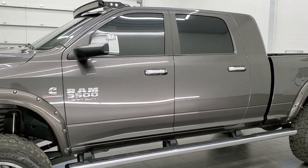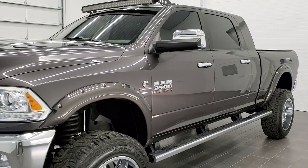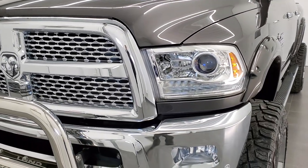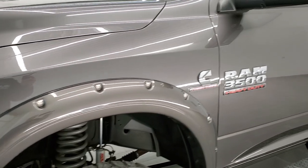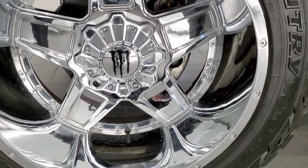Granite Crystal is the color. We shoot all of our videos in 1080p, 60 frames per second. So if you have HD capabilities on your computer, tablet, or smartphone device, turn them on right now because it is definitely your best way to check out the quality and condition of the truck before seeing it in person. If you'd like to check out all the photos on this truck, in the upper right-hand part of your screen is a link to our website.